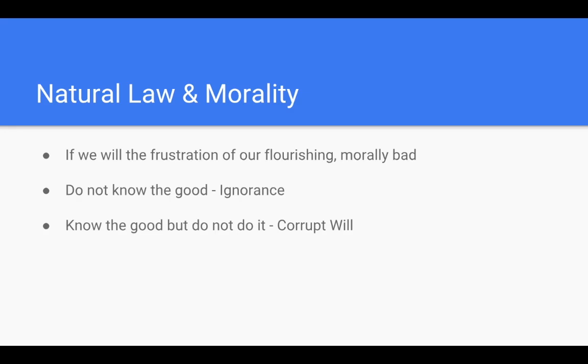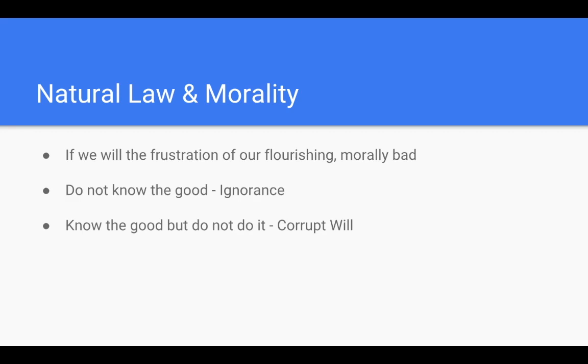Should we know what is good for us? Yes. If we don't know what is good for us, then we are ignorant. And then we can get into discussing why we are ignorant. Is our ignorance our fault or not? And it could be the case for both of them. But maybe we know the good, but we do not do the good we know we should do. Then that means we're not ignorant. We simply have a corrupt or defective will. And we are willing actually what is bad for us or even what we know is bad for us. And then we are definitely morally culpable.